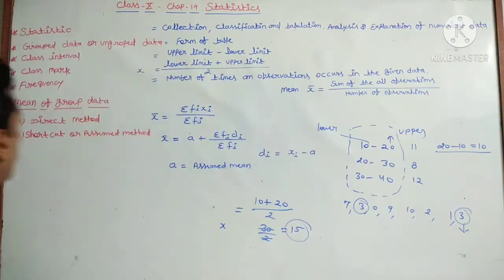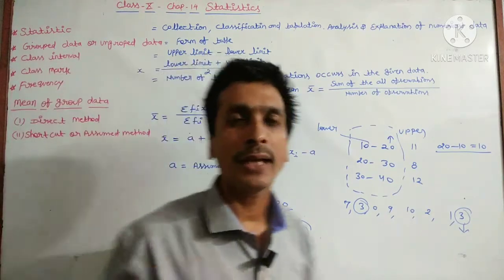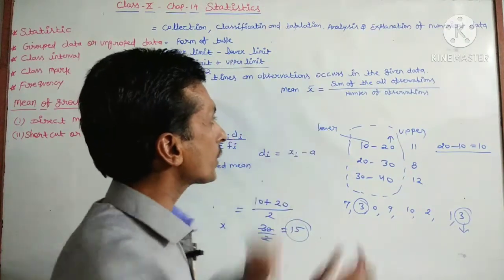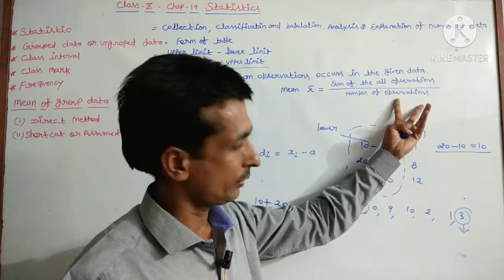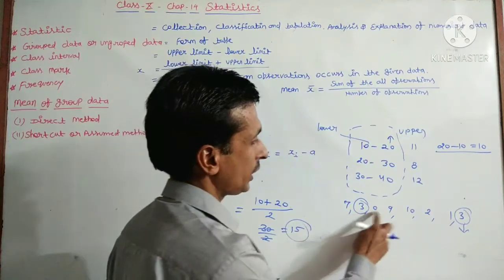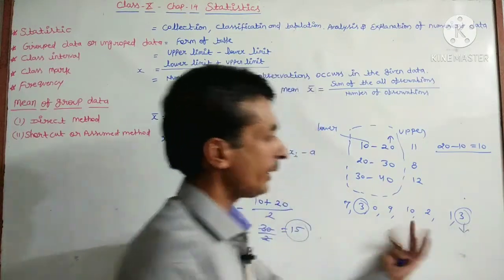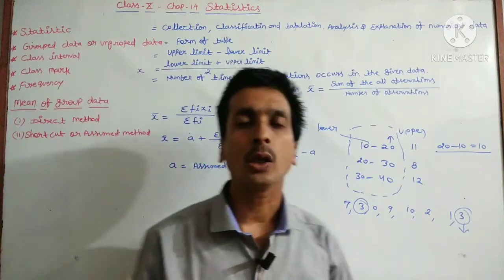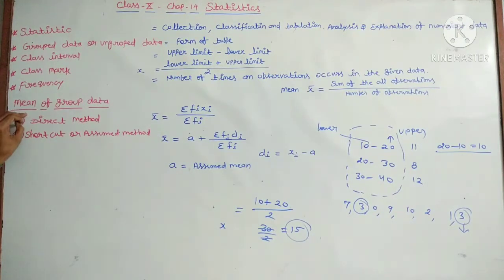Okay. Here next, mean of group data. तो ग्रुप डेटा, मीन ऑफ ग्रुप डेटा का मीन्स क्या? What is the meaning? सो हमने फर्स्ट इन क्लास 7th 8th 9th में क्या पढ़ा है कि मीन का फॉर्मूला क्या है? What is the formula of mean? मीन को किससे डिनोट करते हैं? एक्स बार से. Sum of all observations upon number of observations. Here how many students? 1 2 3 4 5 6 7 8. So you add all the numbers and divide by 8, so you will get the mean. This is for ungrouped data. Okay, now we will talk about the mean of group data.